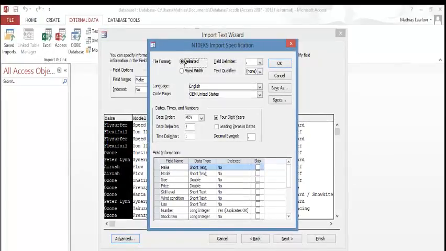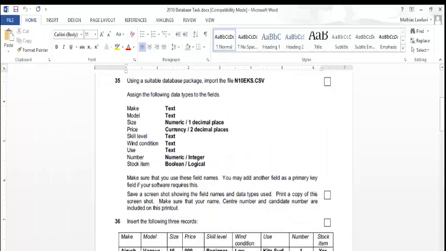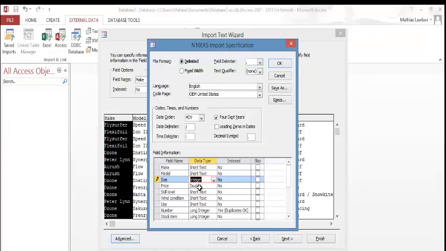So we can find here Short Text. Because we have text attached, we don't do anything, we leave it as such. Now size is supposed to be what from the question? Numeric, integer, and the same applies to price. What would be the data type for price? Currency. So we change it to currency.